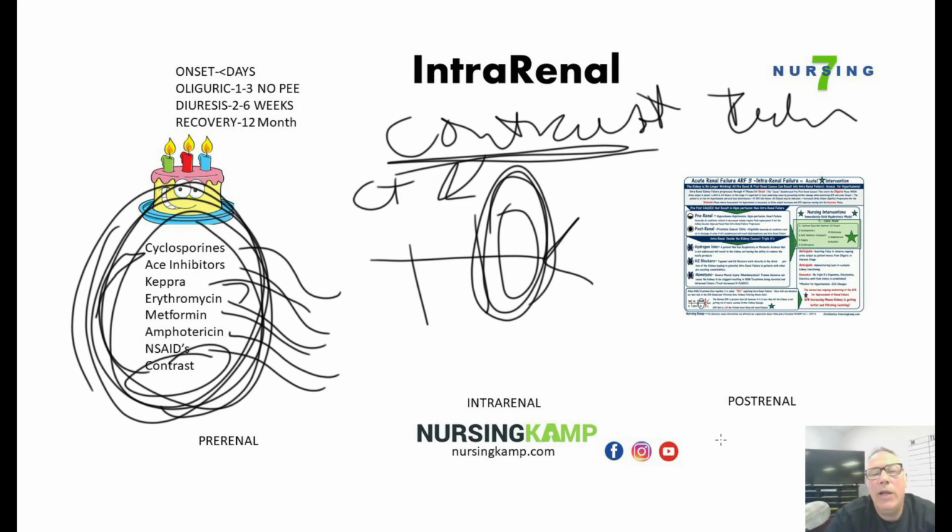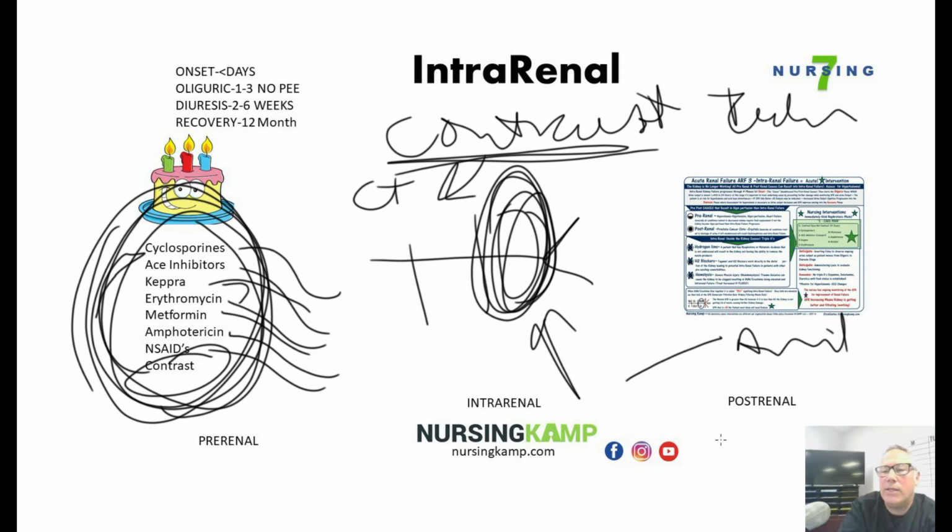And what do we do? Well, the big issue is for the NCLEX, and why this is important. If you gave amphotericin with contrast, and then the BUN and creatinine became elevated, well, which one caused it? Was it the contrast or the amphotericin? And so generally for the NCLEX, they don't want you to give those medications together. And generally in practice, we will question these medications whenever a person has chronic kidney disease, because you don't want to be giving them NSAIDs, because that could cause intrarenal failure. So CAKE MAN are the medications that are generally contraindicated with acute kidney injury.